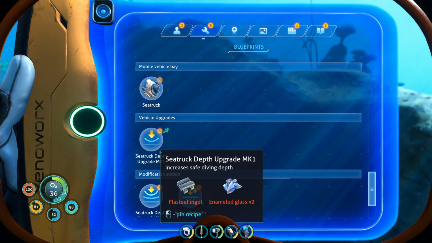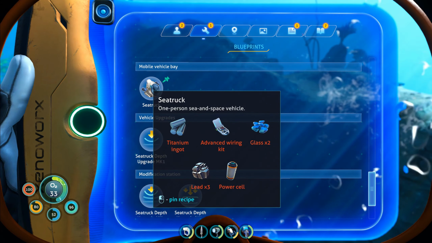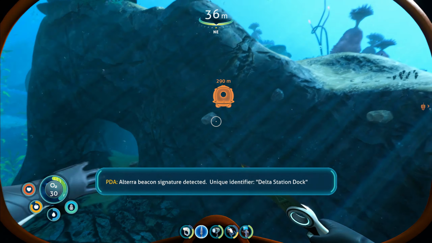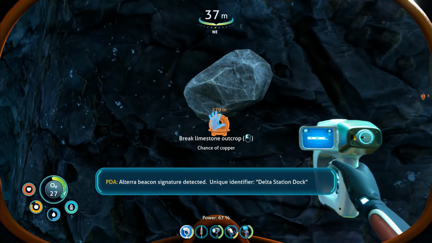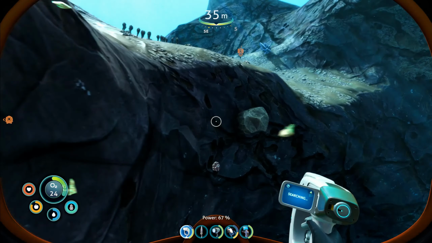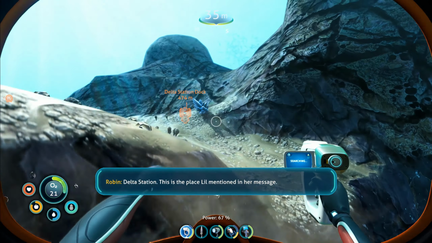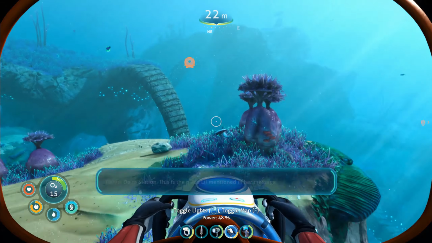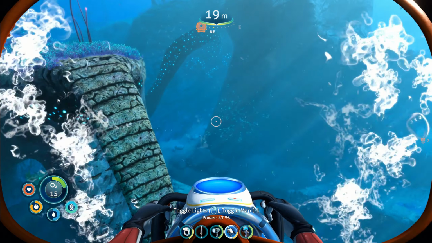The sea truck. Oh, my God. Vehicle upgrades. Titanium advanced wiring kit. I haven't even built that yet. 3 lead. I don't have 3 lead. All right. Galena outcrops. Delta station dock. Delta station. Now you got it. Delta station. This is the place Lil mentioned in her message. And I got a lead. Okay, that's good. Yeah, now I only need one more lead.